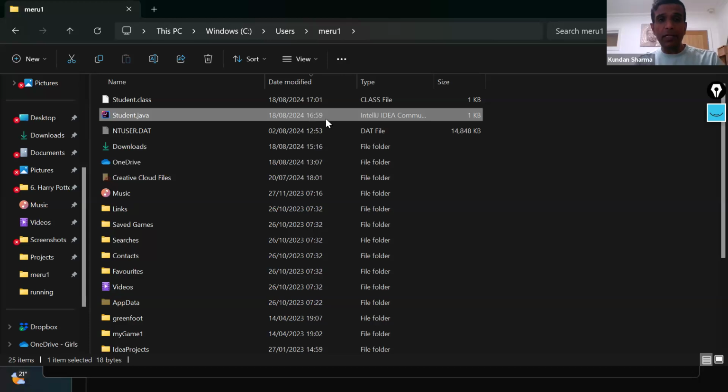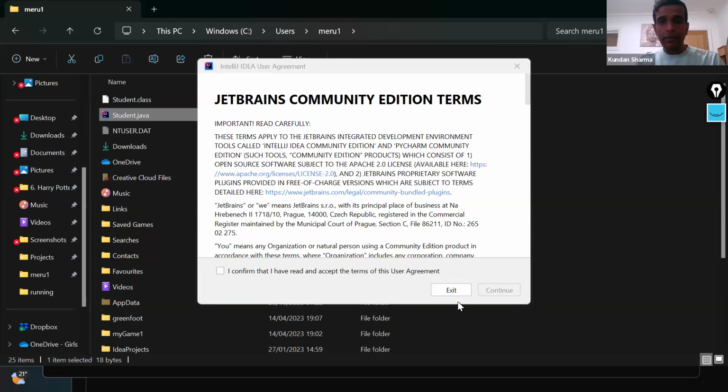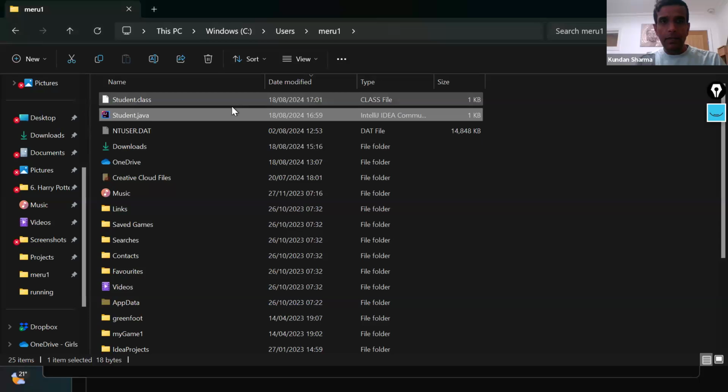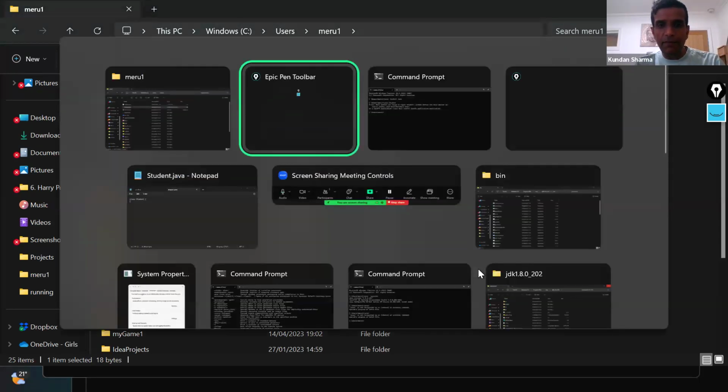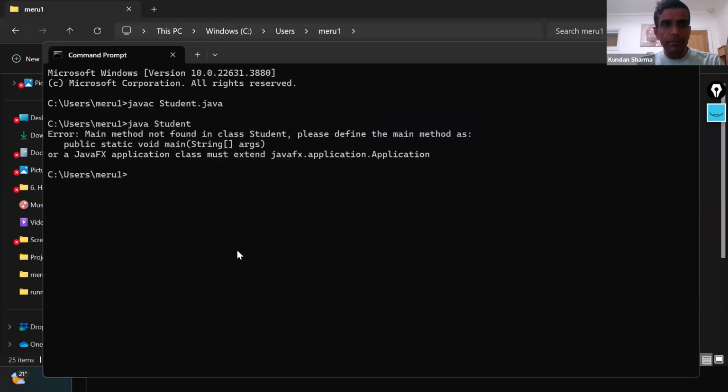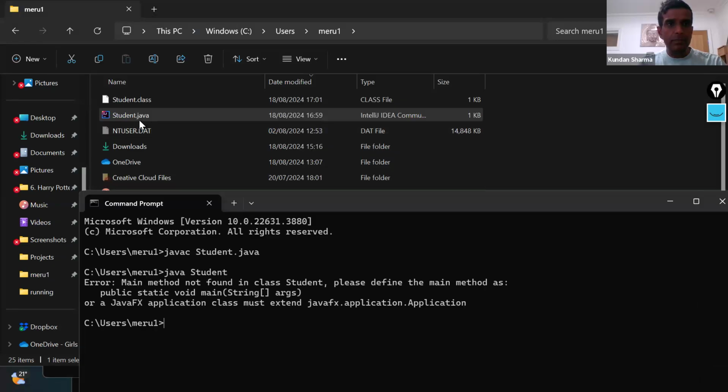I'm going to open this using Notepad. When I click on this, let us see what happens if I get an option to open using Notepad. I'll try to open it. Again, trying to open using IntelliJ. Let me see if it is already open somewhere. But anyways, we will ignore this part.